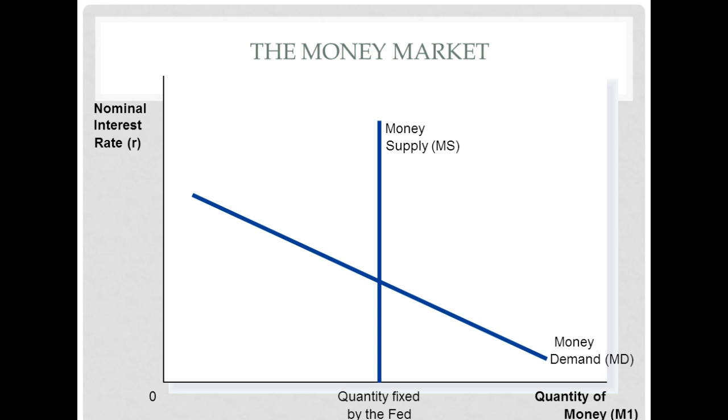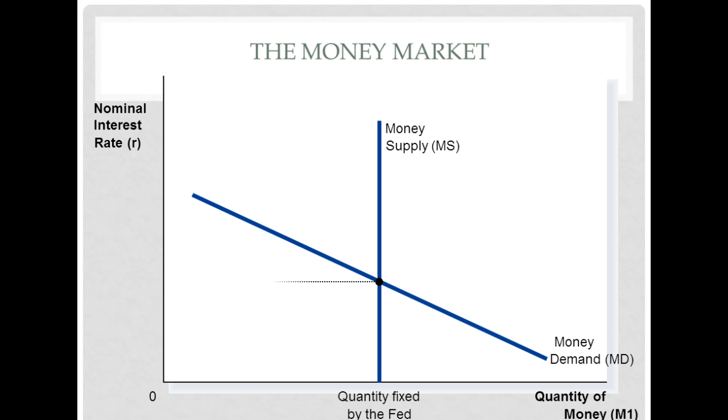Here's what the money demand curve looks like. And by the way, you can see how we've noted everything. We can abbreviate money demand with MD, money supply with MS, the quantity of money with either M1 or Q dollar sign. That's one I like to use. And then nominal interest rates can be denoted with a small r. You'll notice the money demand curve slopes downward. Why is that, and what does that mean exactly?